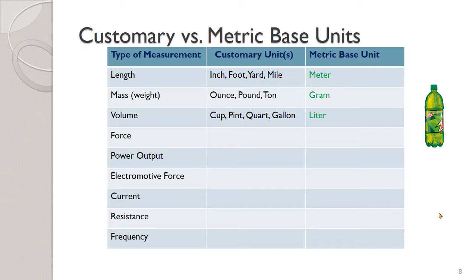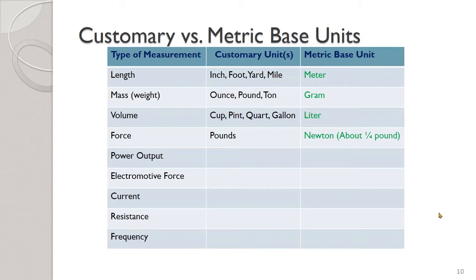When we measure force, think about how tow straps are rated, or chains. They're rated according to how much force they can handle. That is to say, that's measured in pounds. But in the metric system, that force is measured in newtons, and that's why torque has a unit of newton meters instead of foot-pounds. A newton is a lot smaller than a pound. A newton is around 1/4 of a pound, though not exactly.